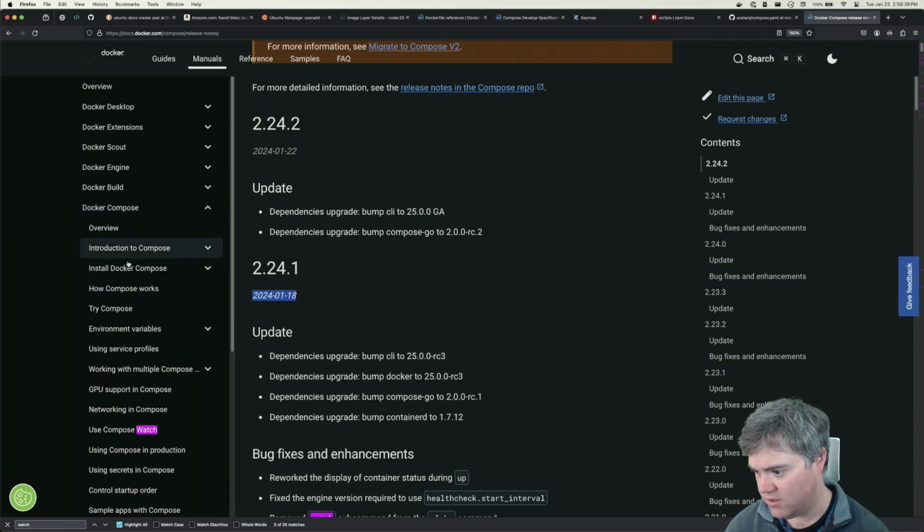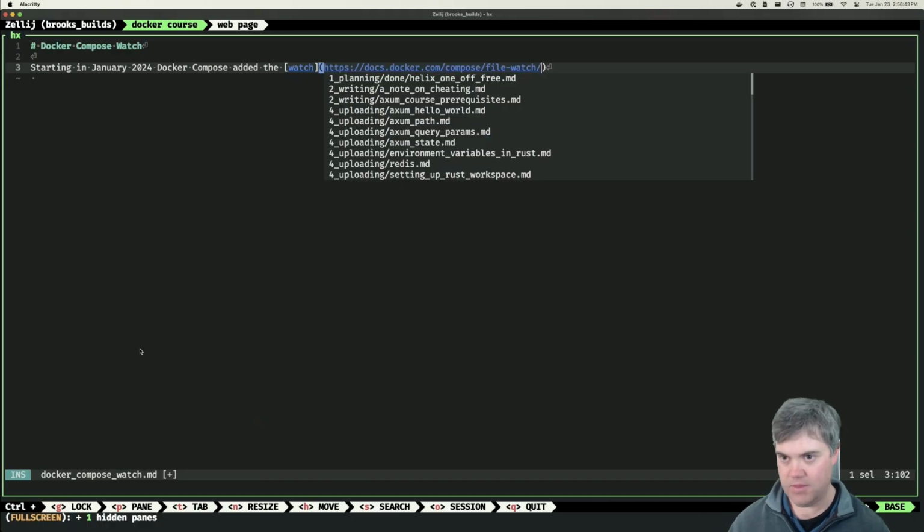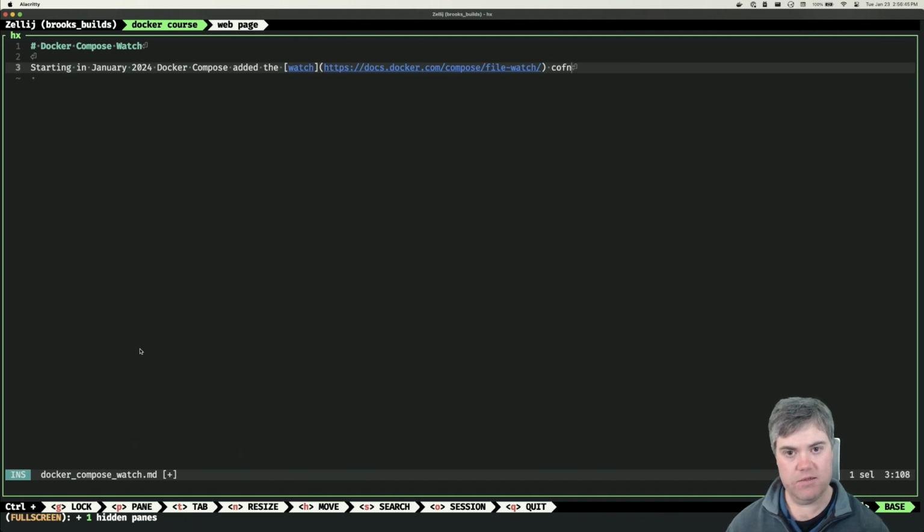So manual, okay, watch here. Config. Okay, so this allows us to move away from volume mounting.